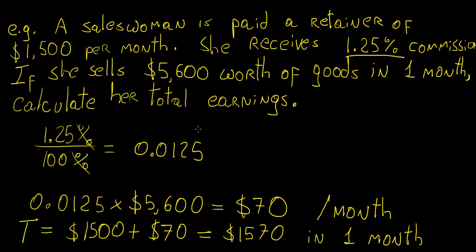But at least this gives you an idea of the different types of income that people have and the different types of jobs that you can actually find. And obviously every job is going to be different, but in general they would fall into these 3 categories in terms of how you get paid.